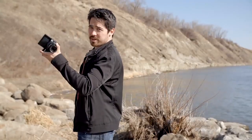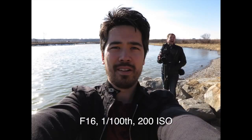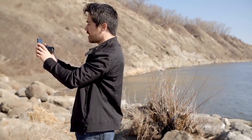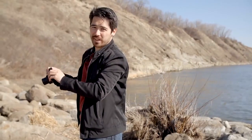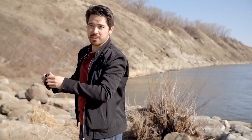You know what rotating screens are good for? Selfies. Here we go, I'm gonna get Jordan and I on the river. You know, I will say this too, this screen, even in bright sunlight, is not bad. It actually has pretty good contrast. And if you want, through this multifunction hot shoe, we can even get an optional EVF. So a lot of cameras like the RX100 Mark II, they're doing that as well.